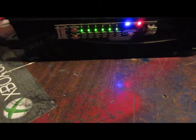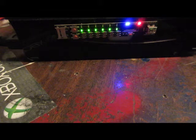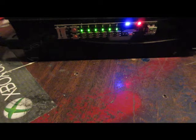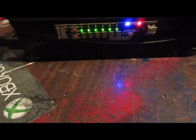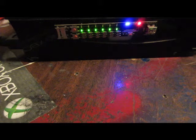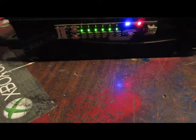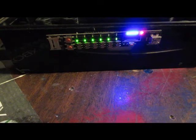Alright guys, so I'm going to go ahead and pause the video, and we'll pick back up when it's at about 7. About 30 seconds into 7, I'd say. And then after that it'll be back to the on screen of more than likely a black screen, which is normal for those of you that have done hardware downgrades or read about them. So, pausing the video. Alright, so it's at 7 right now.